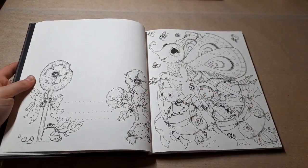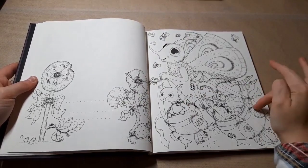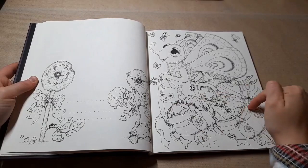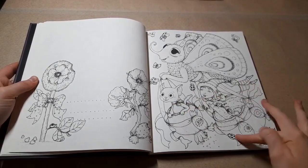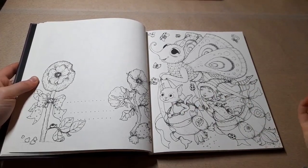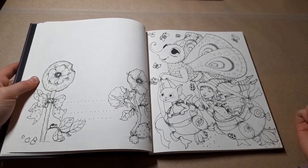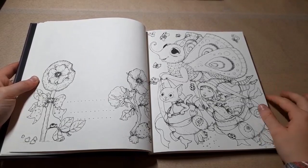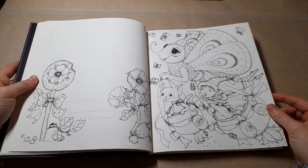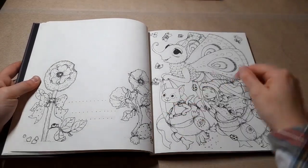This one I saw shortly before Clara released her book. It looks like an up-close butterfly carrying what I think is a cat and a fairy or witch in what look like pomegranates - I've coloured them as pomegranates before, but they could also be those berries that are either red or orange with a leafy bit. You can really interpret it however you want. It's quite an up-close one, not too much going on, so it wouldn't take you that long.